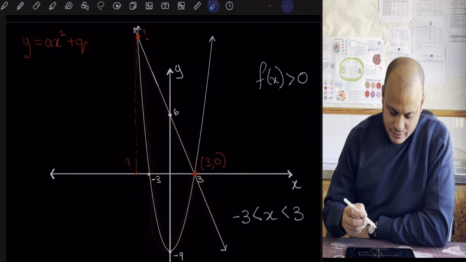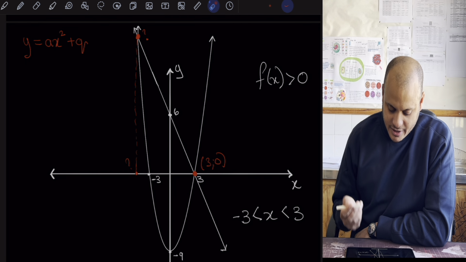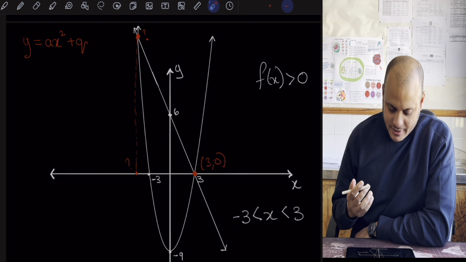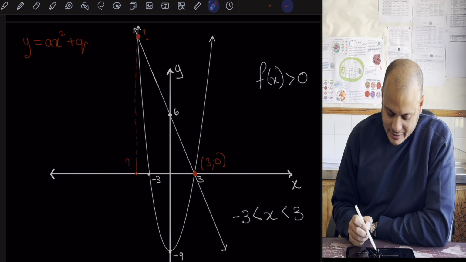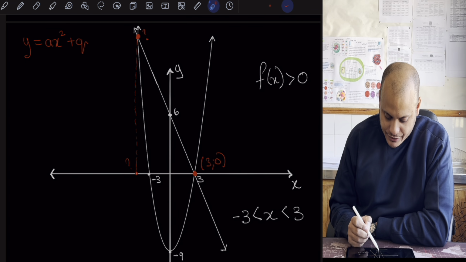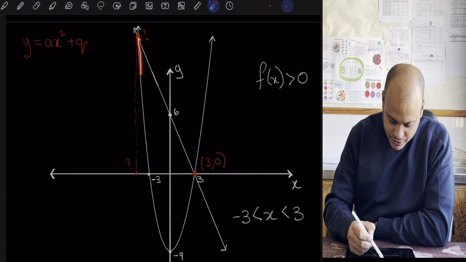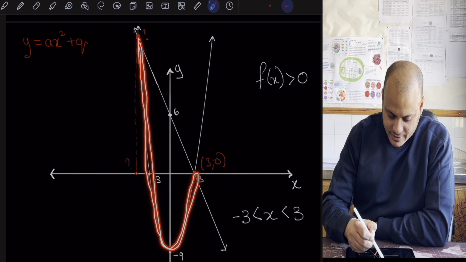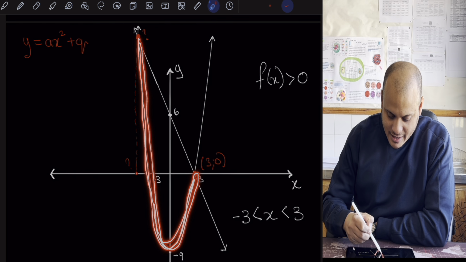Okay, so I went through all of that explanation and detail just to try and drive the point home. But when you do this, you don't need to prove all of those. I mean, this was just to show you that any y value for the parabola from this point onwards all the way down this portion, every y value for this portion of parabola will be less than the y value for the straight line in that same region. Okay, that's what it means.